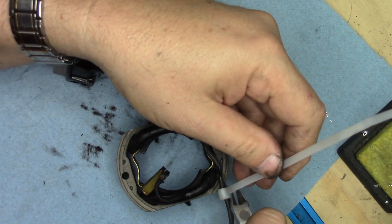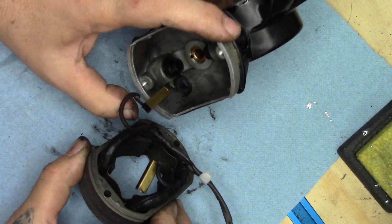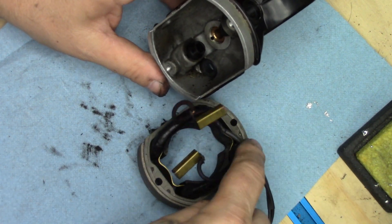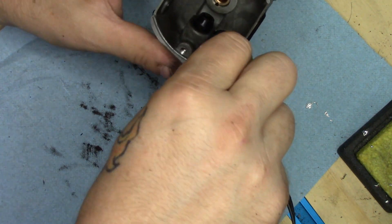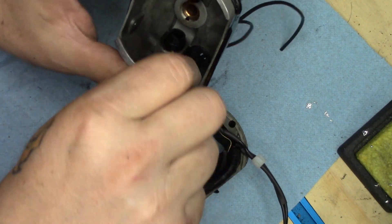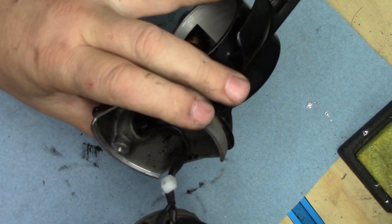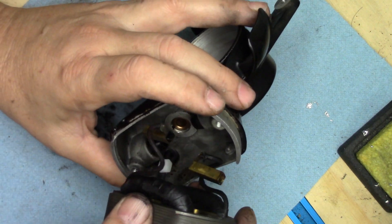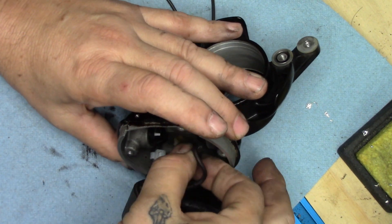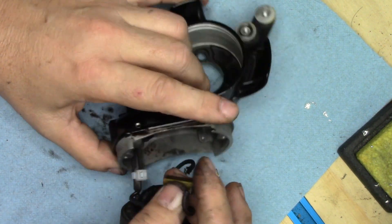I'll take my nippers and nip it straight across — there we go. Now we know the orientation. The brush tubes: we never change the position that the brush tubes came out. We know this is going to be the bottom corner — that's where that's going. So we'll feed our wires through the grommet. Get that properly oriented, and we will insert our brush tubes back in the brush tube holders — which can be a bit of a challenge at times. But first, let's clean these brush tubes out.